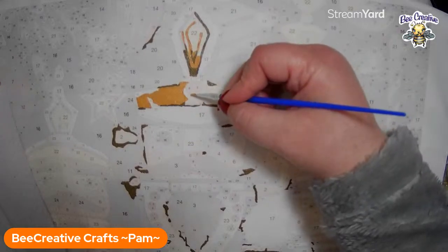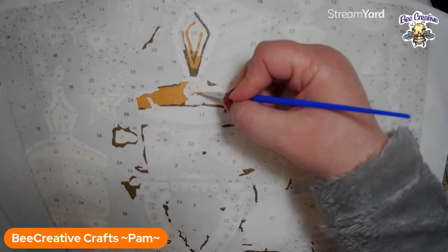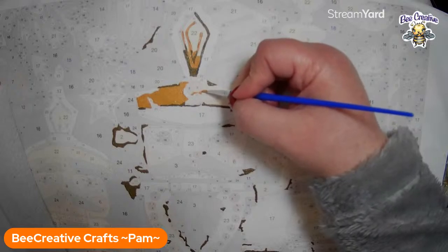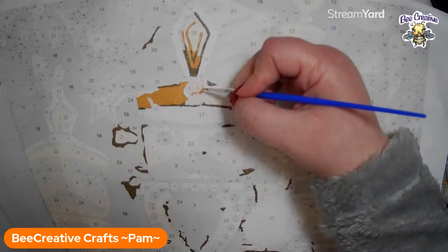Probably should have switched off to that bigger brush for part of this big section here, but we use the little one.